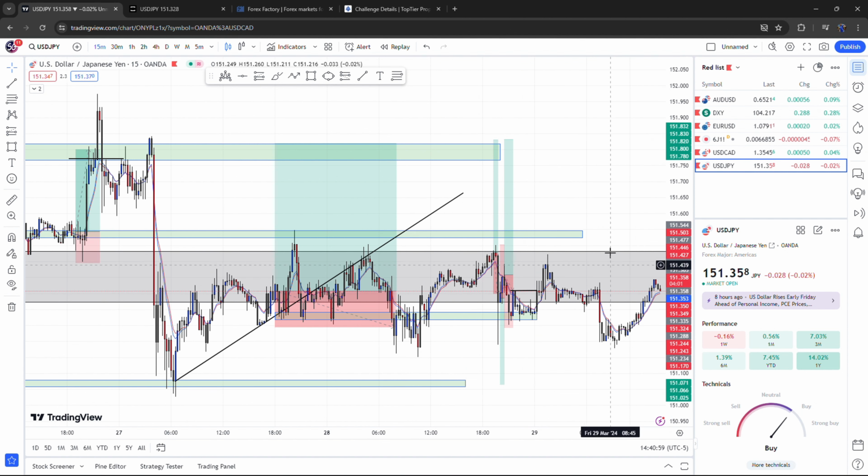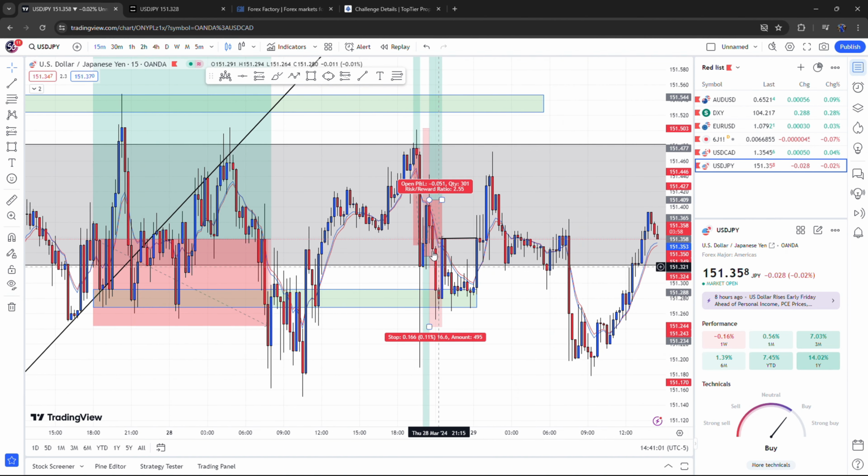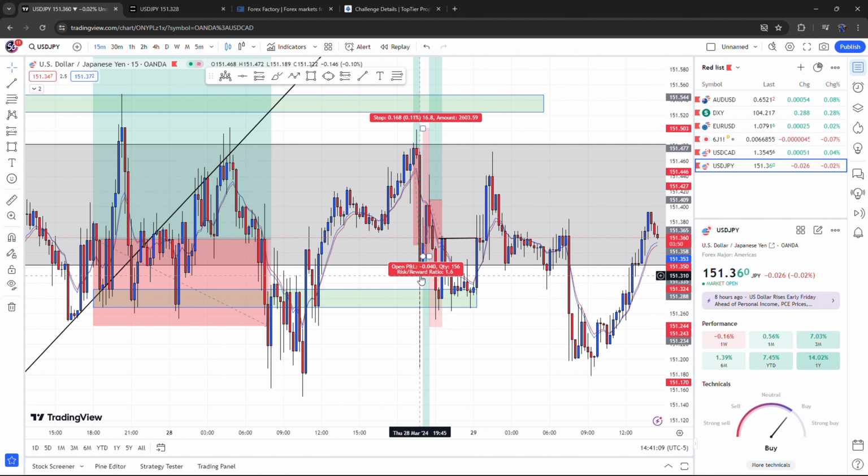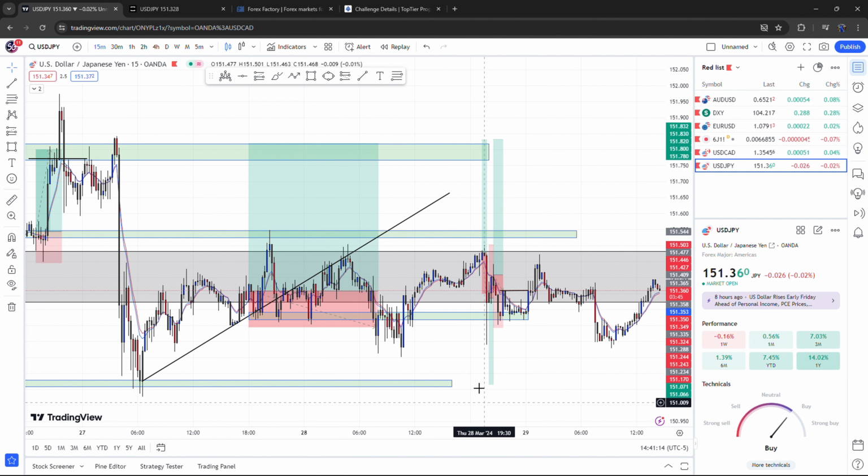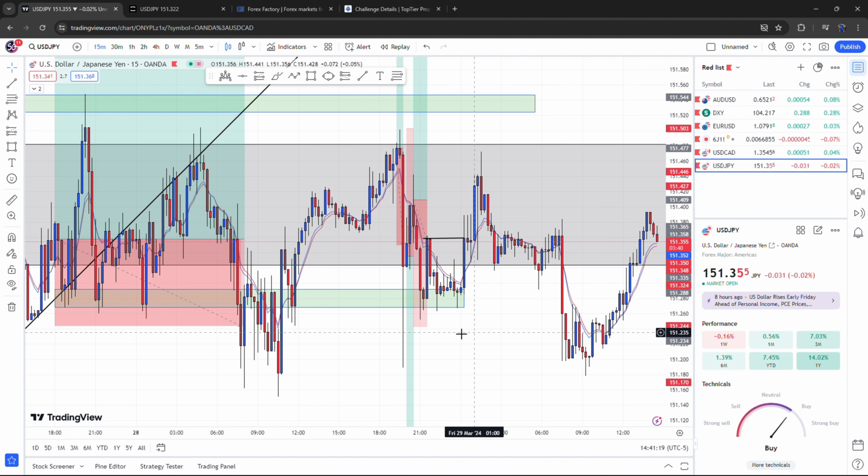So I anticipated us going up, and then as soon as I saw this big red candle wick me out, I was so frustrated, and then I thought that I made the biggest rookie mistake ever. I tried to revenge trade and take a sell all the way down to this area because I thought, okay, we're probably going bearish now. And then as soon as that happened, I saw these two big bullish candles, and then I thought to myself, alright, I was definitely right. There was no way that I was wrong, and I was gonna keep taking buys.